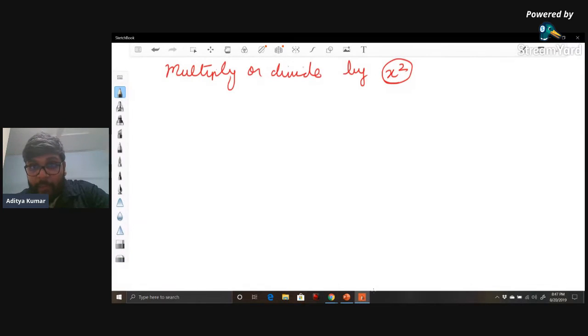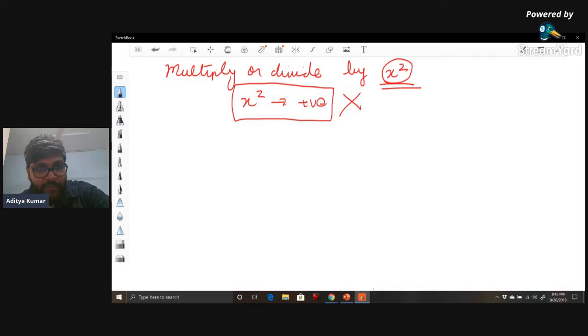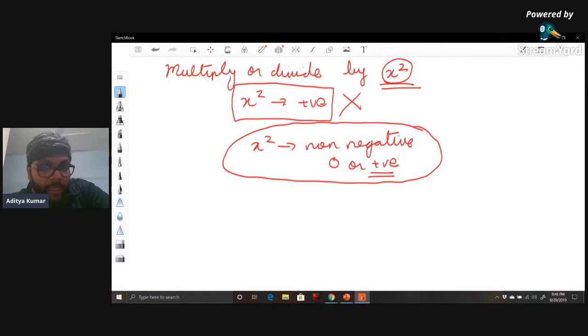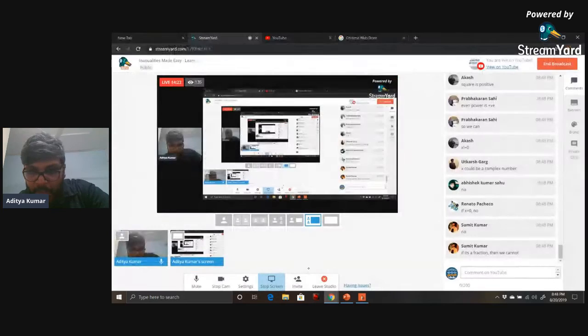Now, this is the big trap, right? People will say for sure you can multiply or divide both sides of an inequality by x square because x square is positive. And this is one big trap that the GMAT always tests you on. Keep in mind that x square is not positive. X square is non-negative. The meaning of this is x square can also take a value of 0. So if you have the urge of multiplying both sides of an inequality by x square, you have to understand that it has to be under the constraint that x should not be equal to 0, because x can also take a value of 0. So make sure that when you're working with squared terms, don't assume that a square is always positive. A square is always non-negative. That means it can be 0 or positive. Make sense?